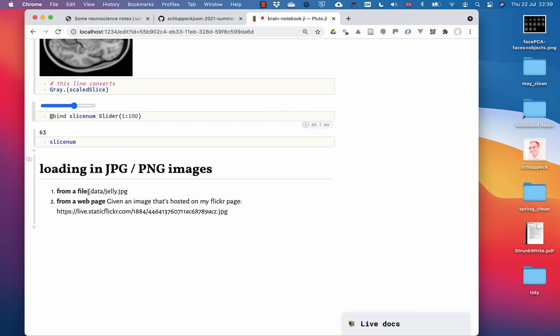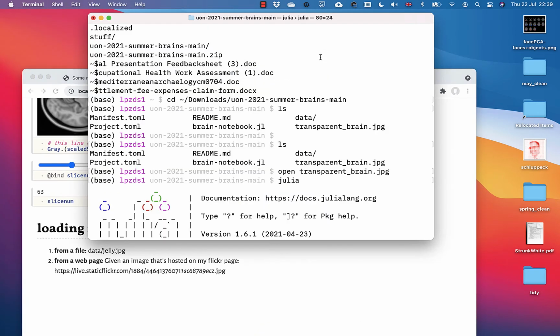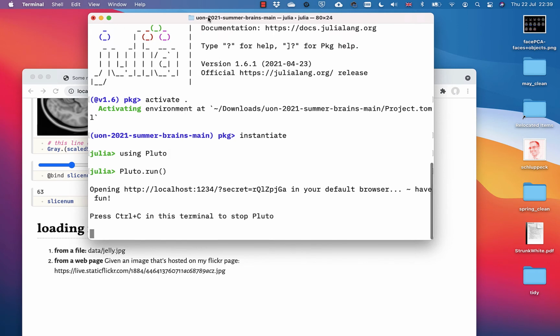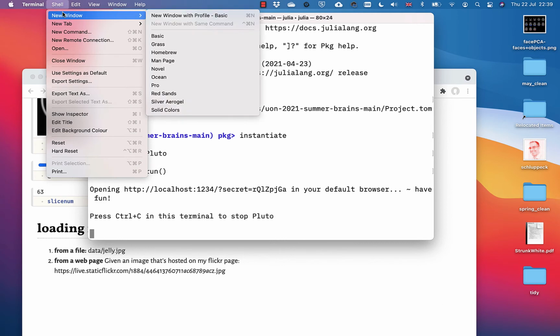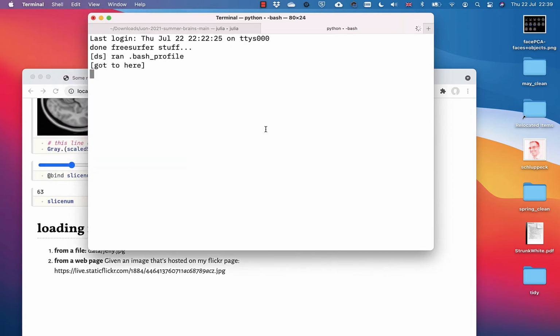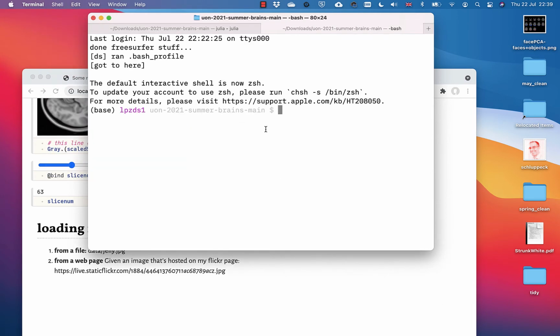So, for example, let's load in a JPEG file that's stored in the data folder. Just to go back here, if I open a new terminal, so I can open a new tab in this terminal window, and I do ls to display what's there.